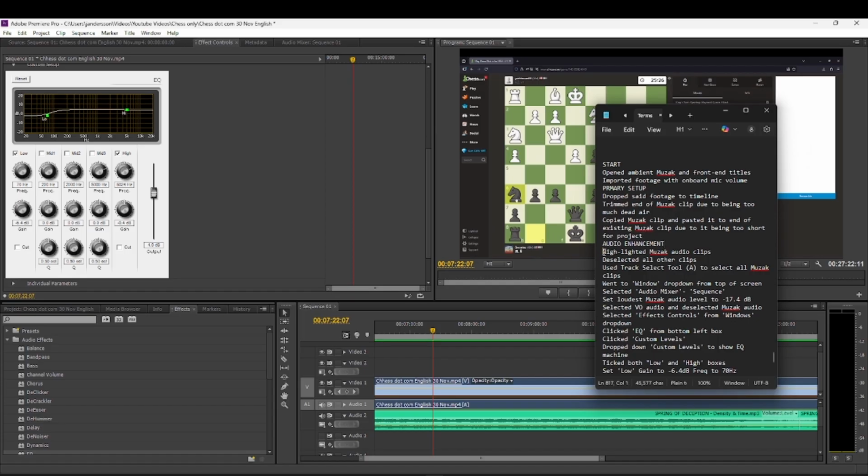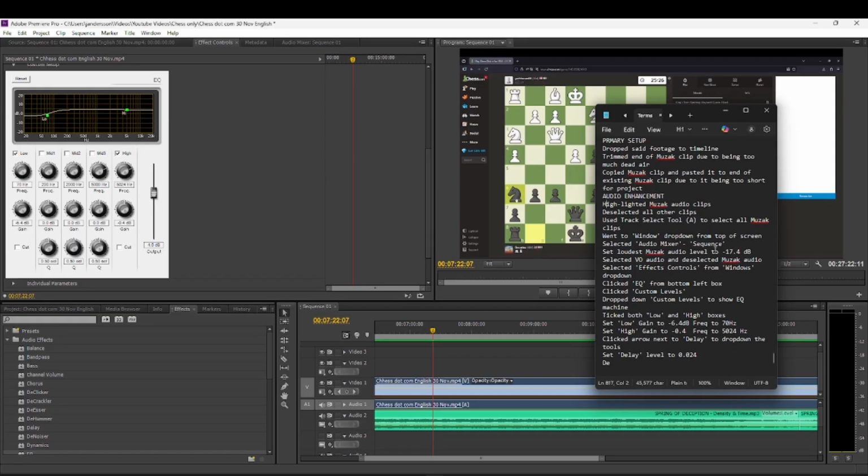Highlighted. Okay, do control. Highlighted music audio clips. Deselected all other clips. Use track select tool A to select all music clips. So went to window drop down from top of screen. Selected audio mixer dump sequence. Selected music audio clip level to 17. Oh, audio music audio. Okay.